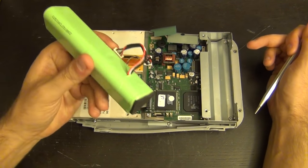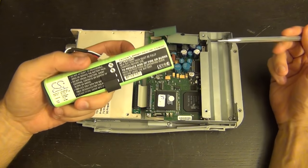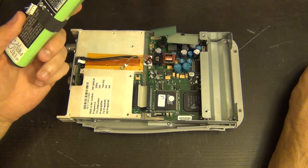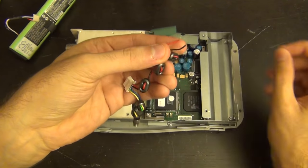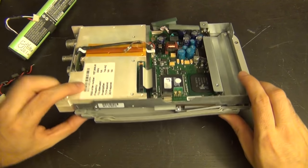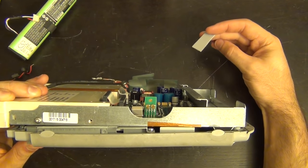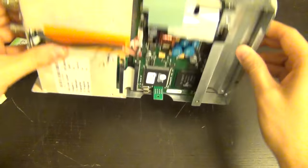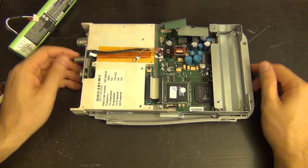I happen to actually have a battery - it didn't come with this unit, but this is a typical 7.2 volt nickel metal hydride battery, very common in this type of handheld device. The construction looks very much like the Fluke - this is actually a battery from my Fluke ScopeMeter. I can connect it to my power supply and run it to see if it draws any power. I'm going to press the power button... and something just fell out of the unit - a broken piece of plastic!